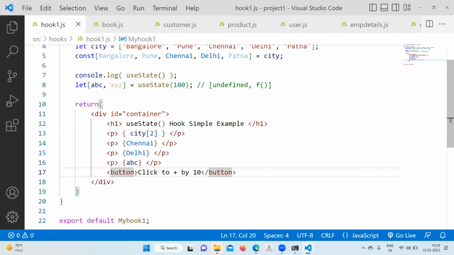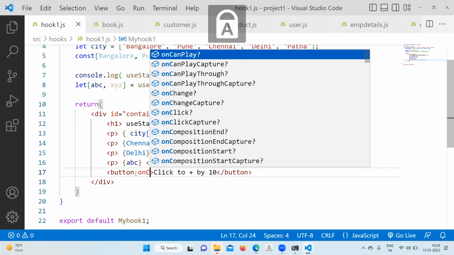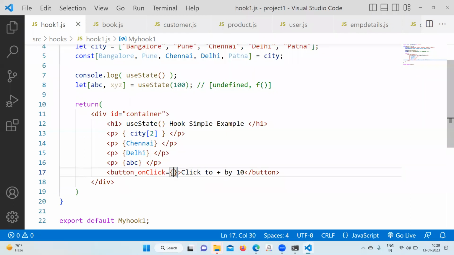Now onClick, the C will be capital. onClick equal to call a function, call anything, function1. This is the way you call a function in React. No need to give the function parentheses. Just directly write the name of the function within the block. onClick, C will be capital.